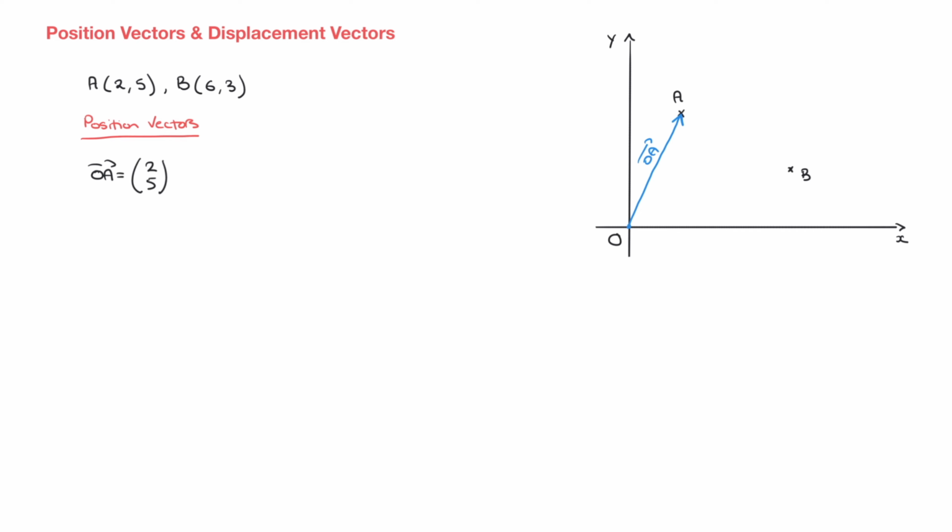In a similar way, we could define the position vector of point B, so that would be the vector OB that I'm drawing right now. There we go. And I'll label that as well, OB. And again, this position vector OB tells us the position of point B relative to the origin. And so using the coordinates of point B, those are 6 and 3, we can quickly write the vector OB in component form as (6, 3). There we go.